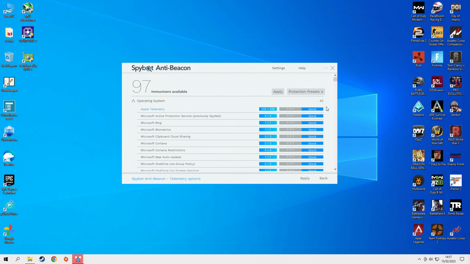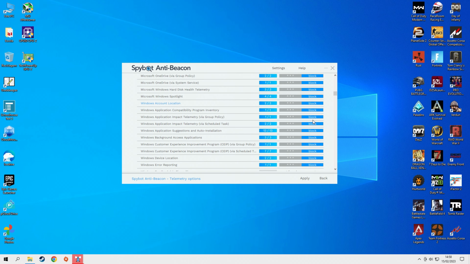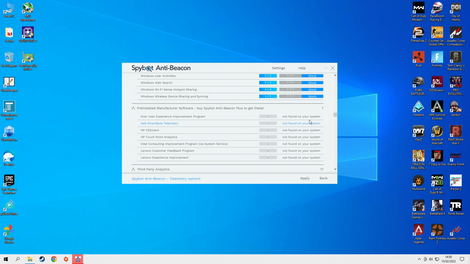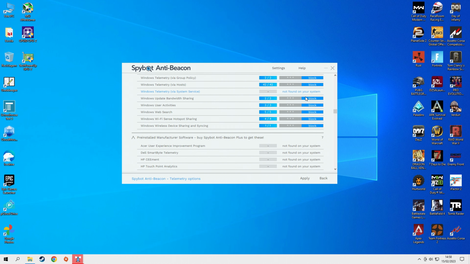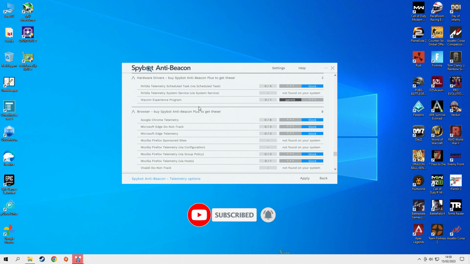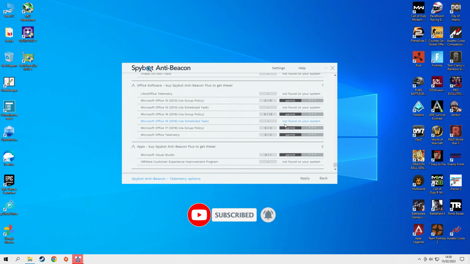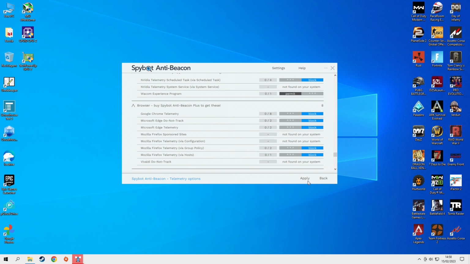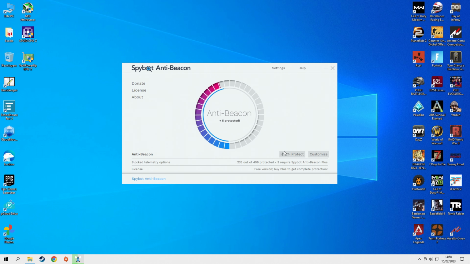So now you come in here into customize, and you want to block every single one, because when you click in the middle, it's not going to block everything, okay? So you block everything that you can. There are some that are not possible because you need the paid version, but just block the other ones. You click on apply after it, and this one is done.